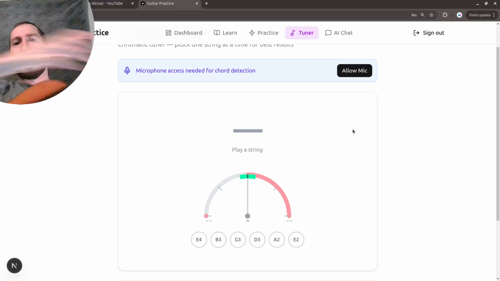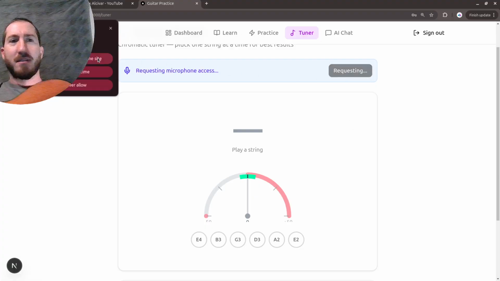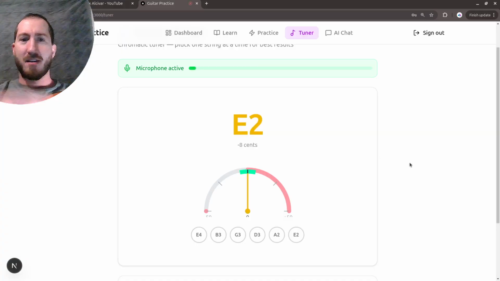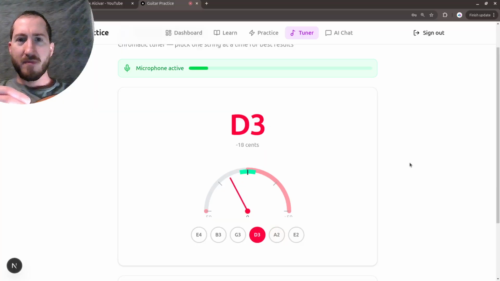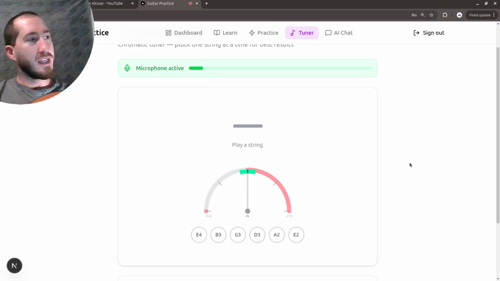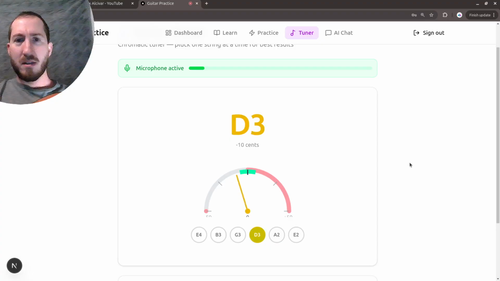And let's see. First, we gotta allow the mic. Allow. Okay. My E2 is pretty much in tune. A2 is a little bit flat. Does not like my D. That's better.